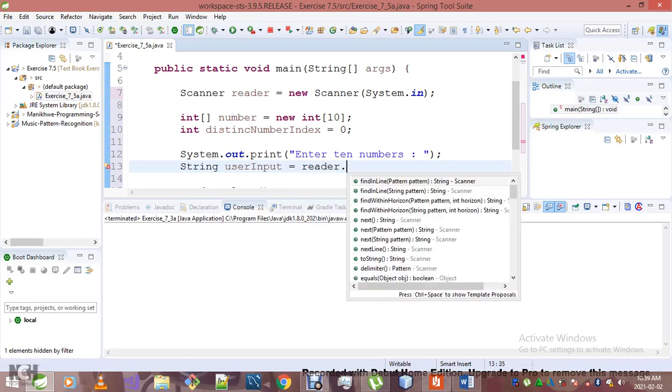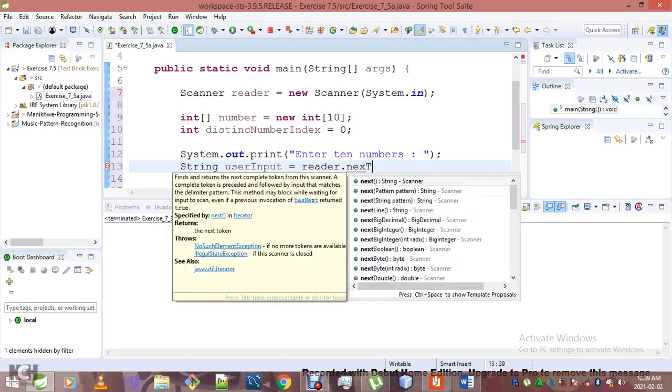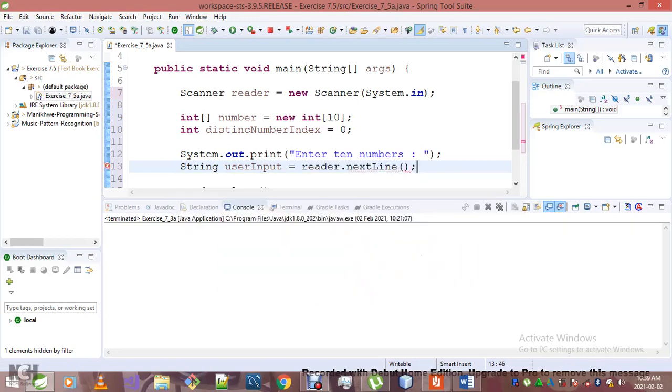It's called reader.nextLine. Again, this isn't efficient, nor is it effective, but this is the solution right here, so I'm doing it anyway.